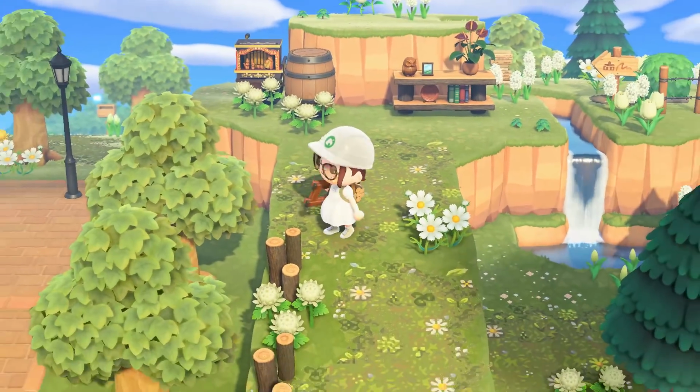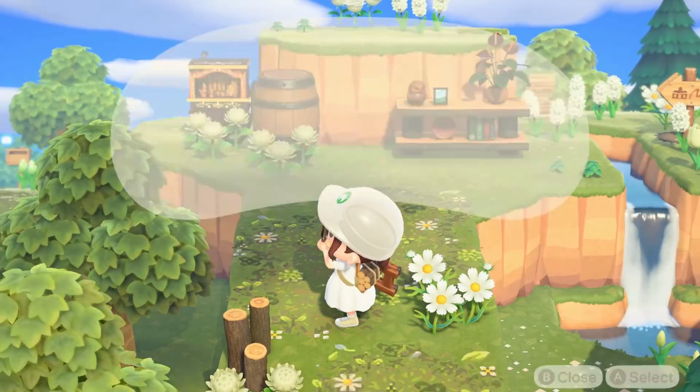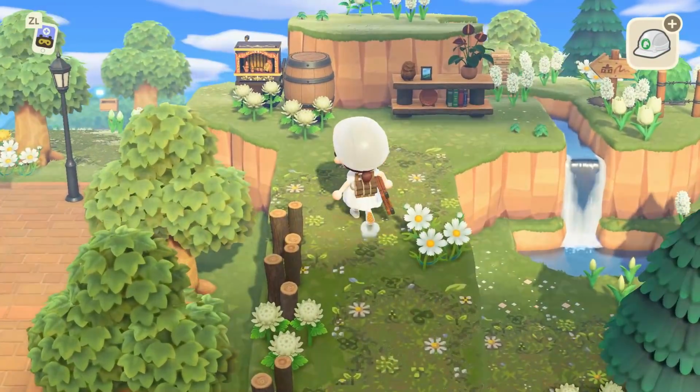You can also, like I have here, put a flower in between or even put a bush. So I'm going to place some more log stakes here, and then I will show you guys what it looks like.